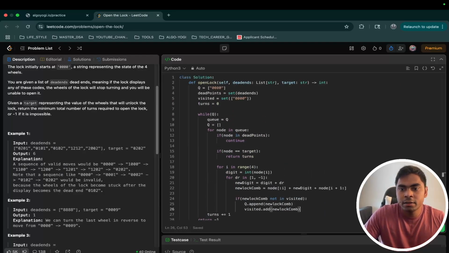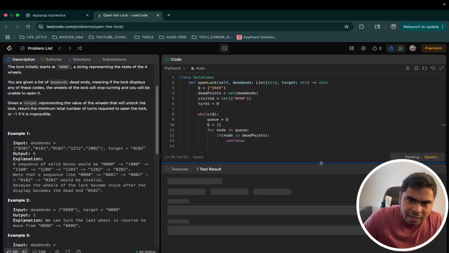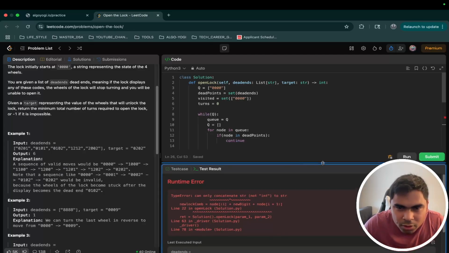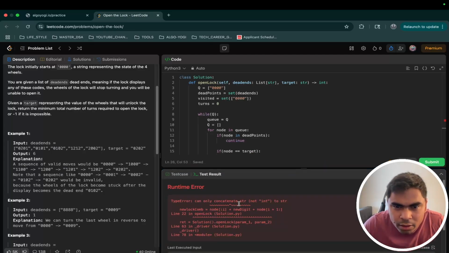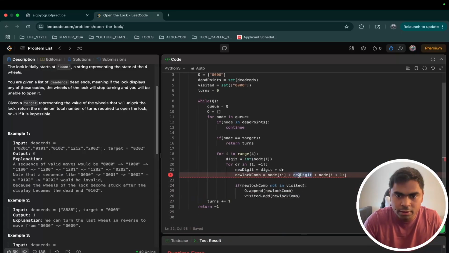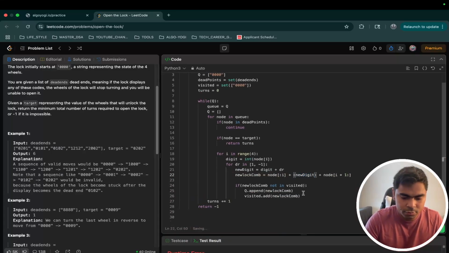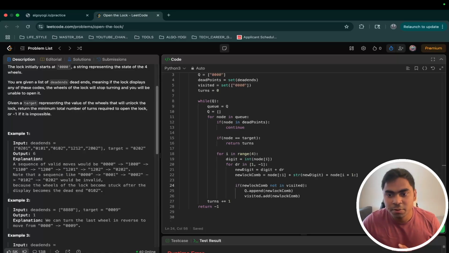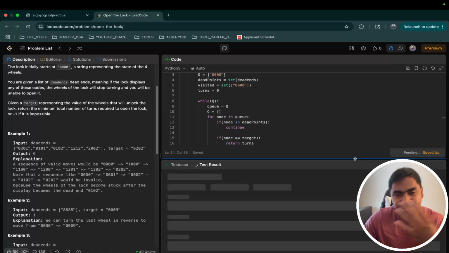Okay, let's try to run it on our examples. There might be some typo, but we'll get through. Concatenate. You can only concatenate string. Yes, we forgot to convert this to a string. That's what I was talking about when I said there might be some typo.